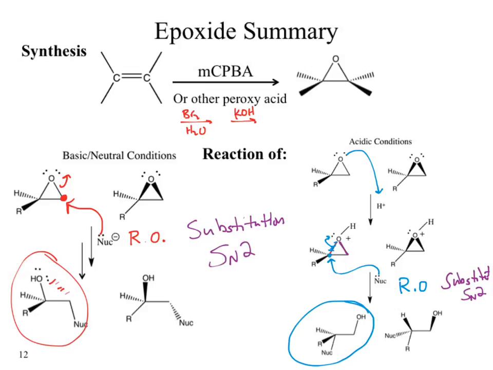Because when you look at the SN1, where would we expect our nucleophile to have attacked? Our most substituted position. Where did our nucleophile attack in the epoxide opening? Under acidic conditions, it went to the most substituted. So we'd kind of lean towards SN1. So when we're looking at the epoxide ring opening, it's kind of like an SN1.5. Okay? Not everything comes out perfectly. Questions?